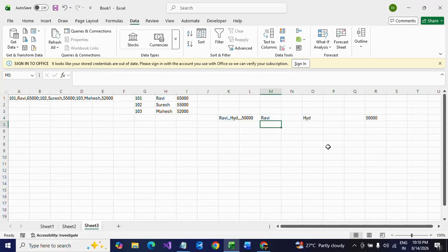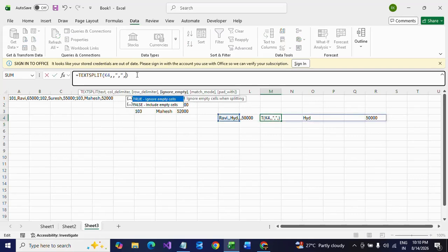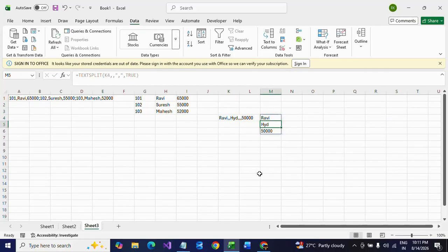Now you can see it is split into three different columns. And now it is split vertically. Earlier we had horizontally, now it is vertically. So when there are empty cells, you can give true, and it will ignore the empty cells in the values.